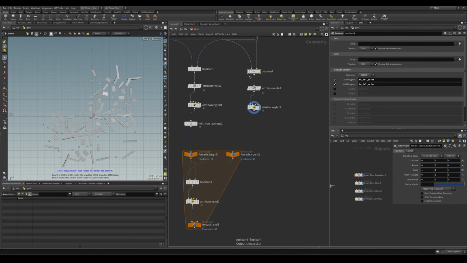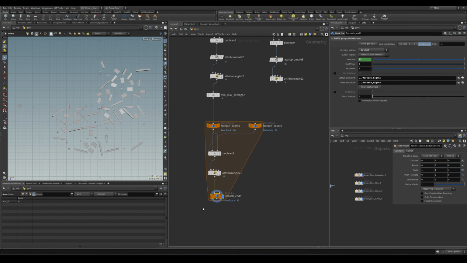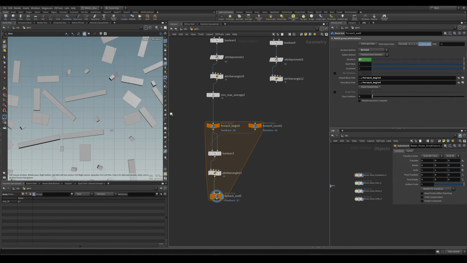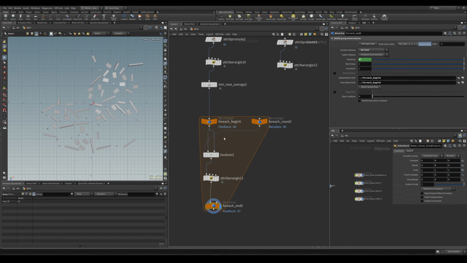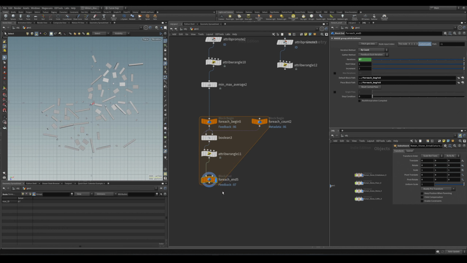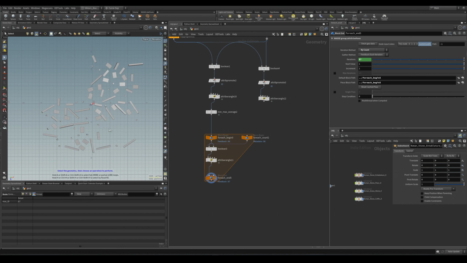Inside here where we delete all of the intersections, you can see it has taken out a lot more geometry. But with this method, we have preserved a lot of the long pieces, which are most likely to intersect with other geometry. So this has taken care of the intersection logic, and actually this is a lot easier than my first method, which used a lot of VEX code. So this is a very simple way to do it.